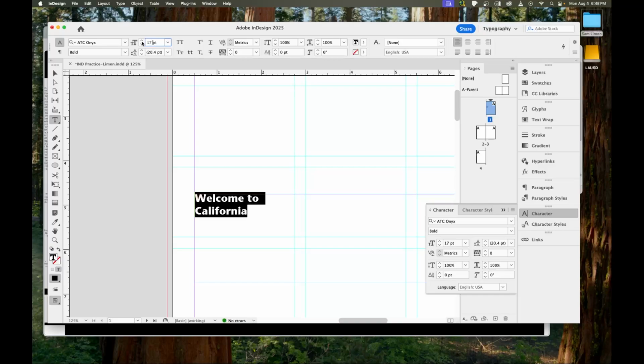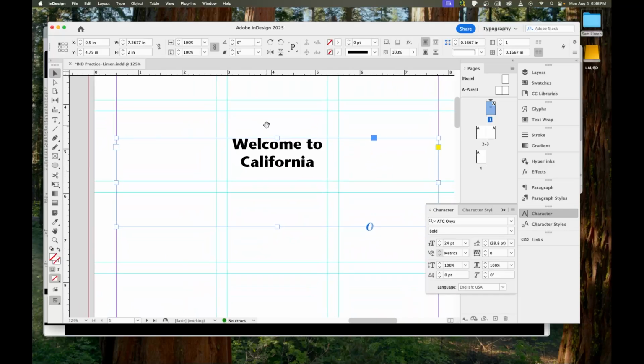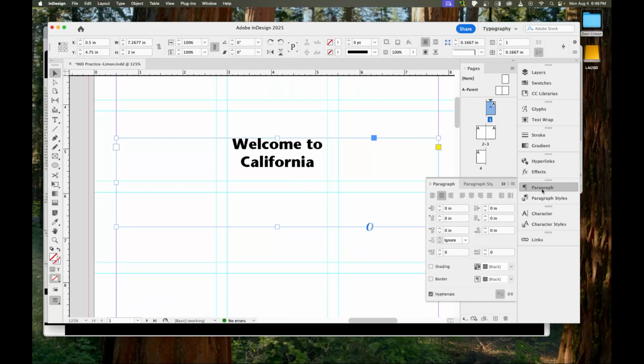So either up on our control panel or in our character panel. Now, right now it is left aligned, so we could either change it up here on the right hand side of our control panel, align center, and my computer is being a little slow, so let me click away, move over here, or you could change that in your paragraph panel.